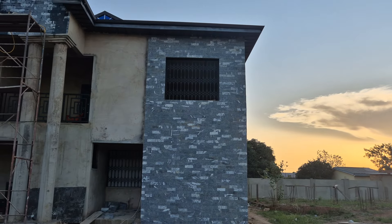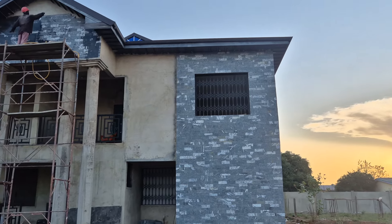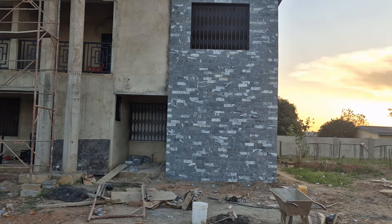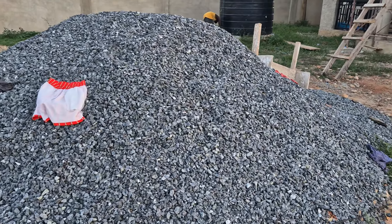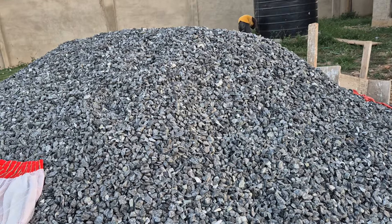Hello, amazing customers. I'm here to share an update with you about granite stones and why granite stones are a little more expensive than other marble stones or natural stones. This is a pure granite stone installation for a customer in Apollonia, as you can see on your screen. This is a concrete material, a stone that you will build on a house in Ghana.